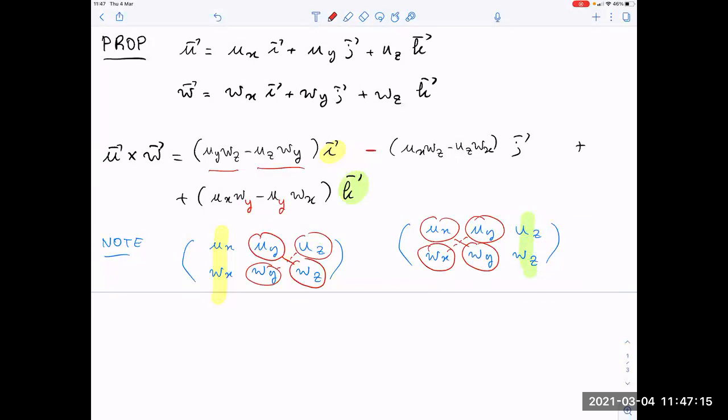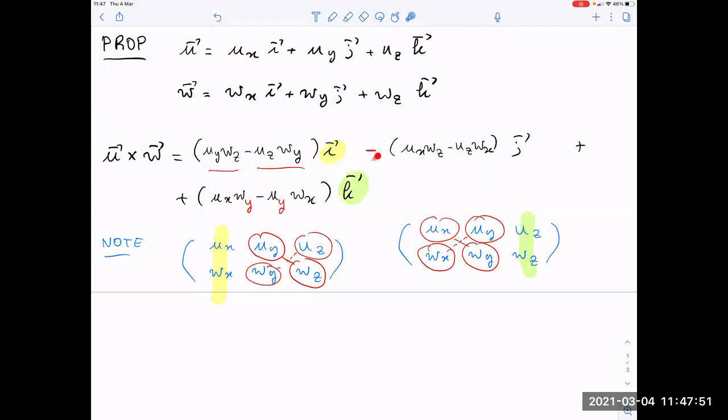The minus is part of the proposition. You don't want the minus there; simply you put a plus and then you exchange these two. So there is no explanation, but it is a definition. A further explanation is that when you compute the determinant of a 3 by 3 matrix, you have alternating sign. So if you know 3 by 3 matrices, it will be clear. If you don't know 3 by 3 matrices, it is just coming from this proposition.